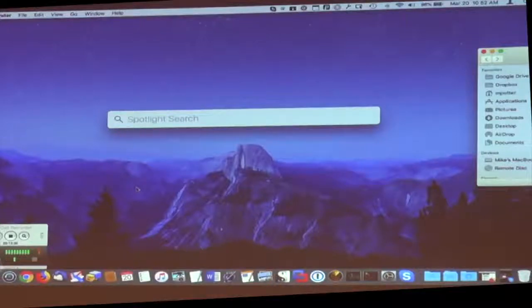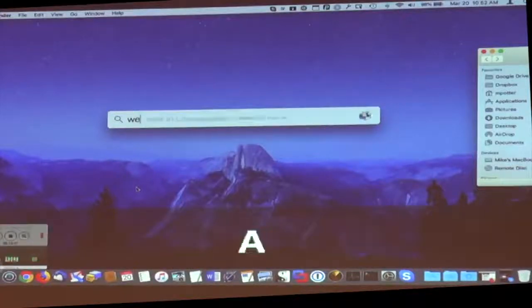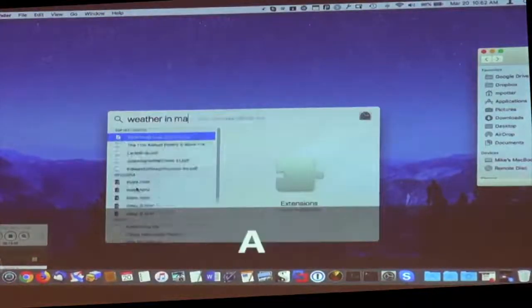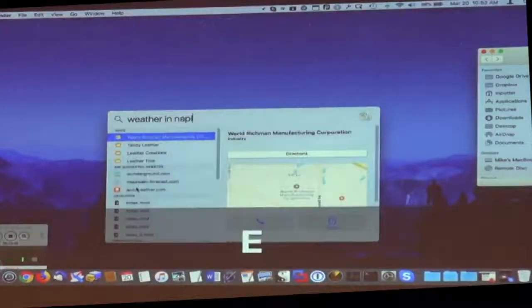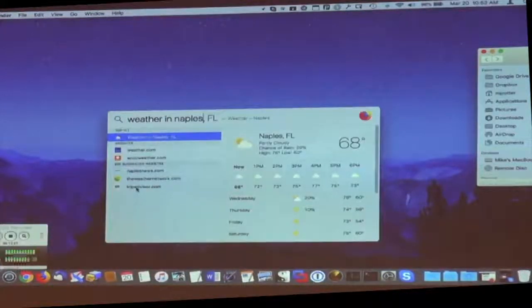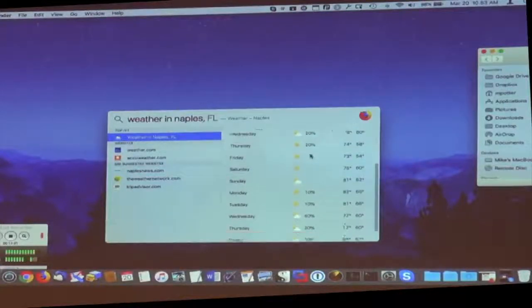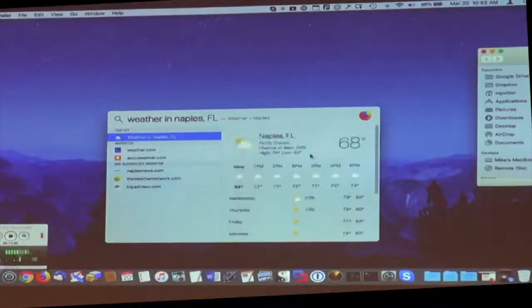I knew what the temperature was down in Naples because of this next feature. Oops, not Maples, Naples. Yeah. There we go. Weather in Naples, Florida. Oh, you told me it was 60. That's the high. It is 60. 40. And then it gives you a little forecast coming up for the next few days too, which is kind of nice.